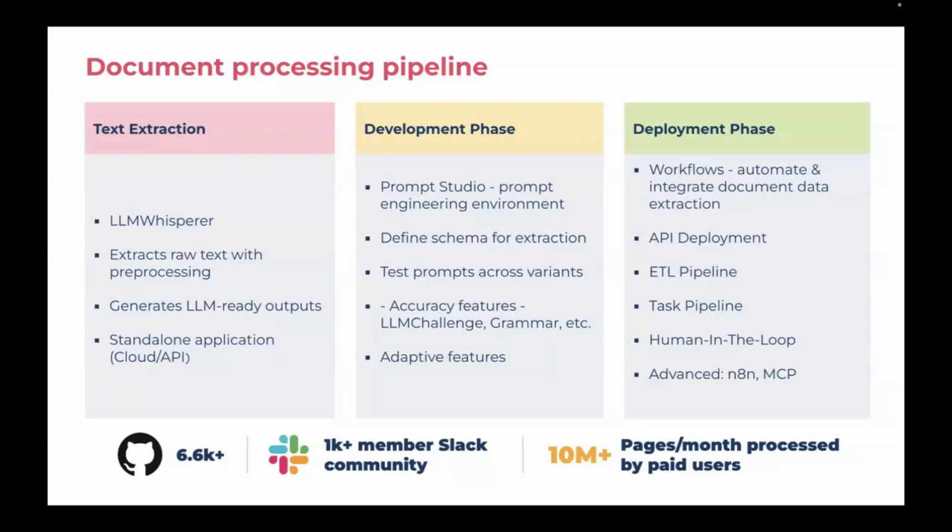Now, the text extraction phase is the first set of functions that occur within the platform after you upload your document. And it is also a very important layer that we need to address, something that LLMs probably cannot do on their own. So documents come in varied formats. They come as scanned documents, they come with handwritten text, or they could contain skewed scans, blurry text, just about anything. So these kinds of documents are still pretty difficult for LLMs to pick up on and extract data accurately from.